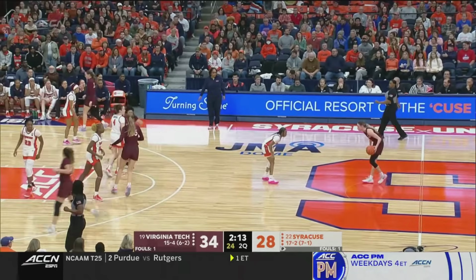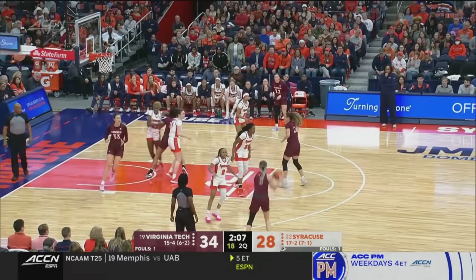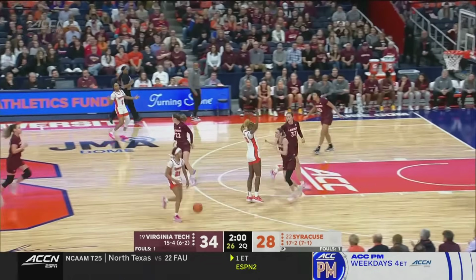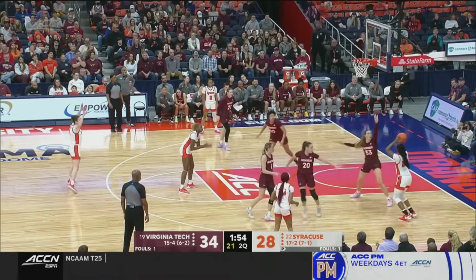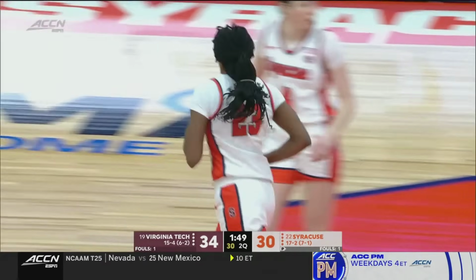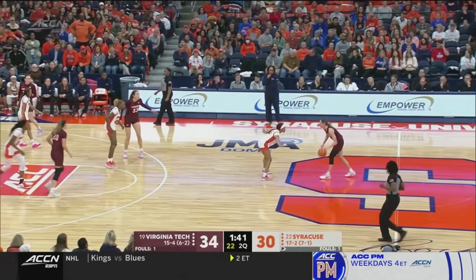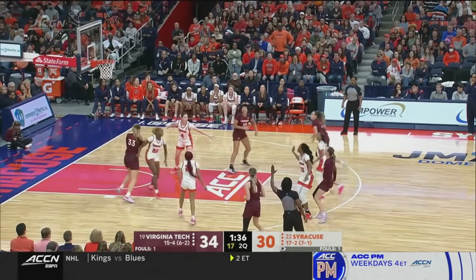Virginia Tech picked as the preseason favorites in the ACC ahead of this season. Won the ACC tournament last year for the first time in program history. Kitley just doesn't have that touch here today. There's Kitley. It's 1 for 9 now from the field. Latham rattles one home. First points of the game for the talented freshman, Alyssa Latham, from Glenwood, Illinois. She's one of the posts that can shoot more from the outside, 12 to 15 feet. She can shoot 3. She's only taken 3 this year, but it opens it up a little bit.